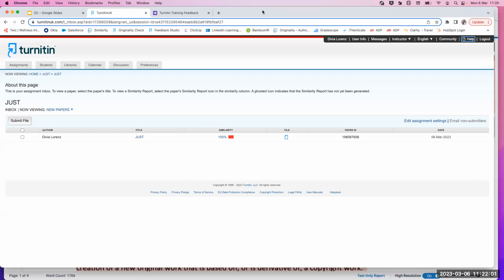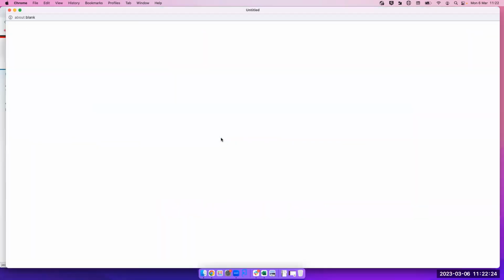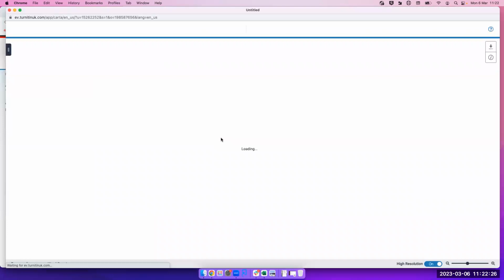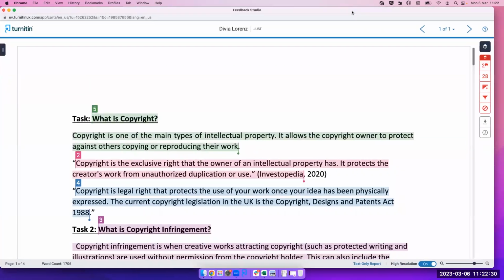No? Okay. So this would now bring us to the Similarity Report. So now that I have had a submission, Similarity should have generated at some point. It can take up to 10 minutes depending on how busy the server is and how long the document is. But it should provide you with a Similarity Score here. And by clicking on that score, it will open up the Similarity Report, which you can then start interpreting, okay?